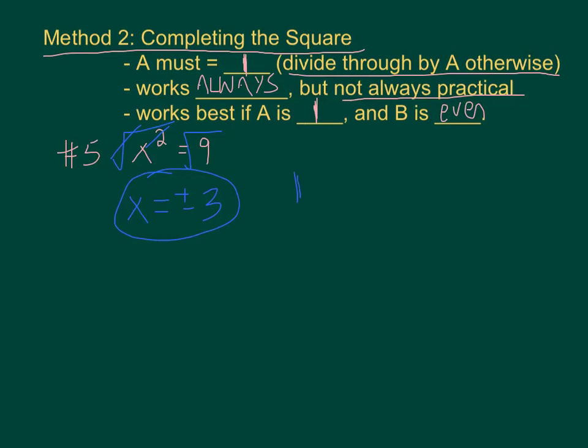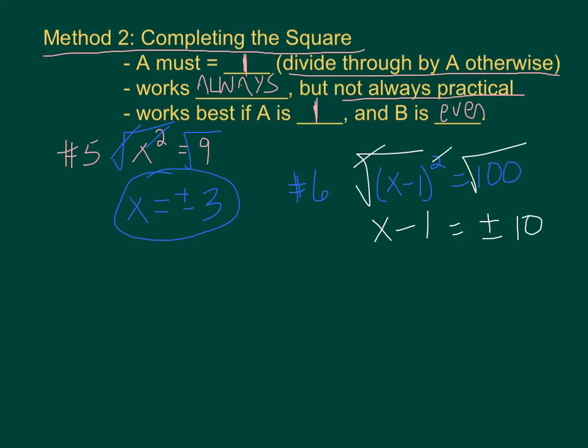Or I could even give you something like this. x minus 1 quantity squared equals 100. And you would say, okay, we'll just do that the same way. Take the square root here, the square root here. The square root of 100 is plus or minus 10. This and the squared go away, so I have x minus 1 equals positive 10 and x equals negative 10. So that means x could be 1 plus or minus 10. That means x could be 1 plus 10 is 11, and 1 minus 10 is negative 9.